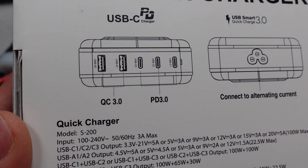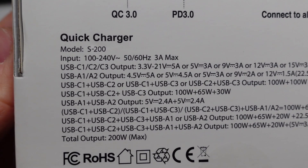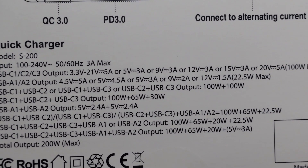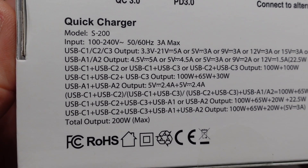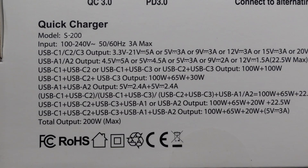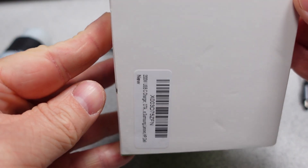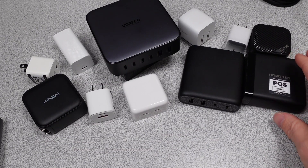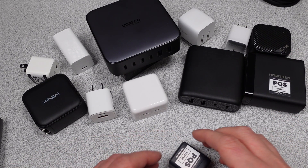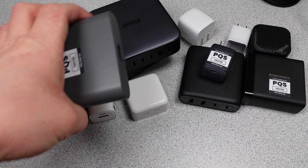As usual, I'll put this power adapter through its paces, find out what it has or lacks for safety listings and efficiency marks, if it meets its claims, and generally works. In this series I try to answer the question: which power adapter do I want to get? The videos get technical, so hang on and always ask questions if you don't understand something. The performance is measured and compared to near competitors to see how each one stacks up. If you want to help out the channel, see the links on my webpage or the description. Patreon is now live as well as the super button — thanks to my current patrons and channel supporters.